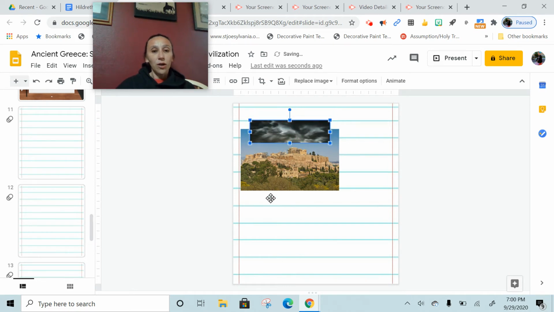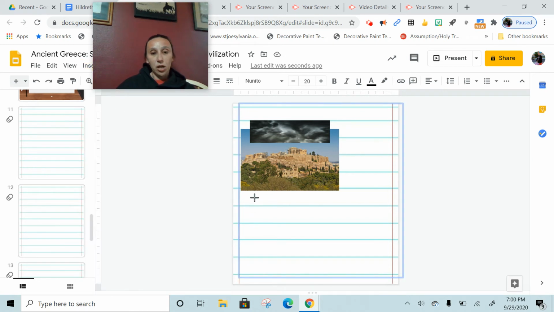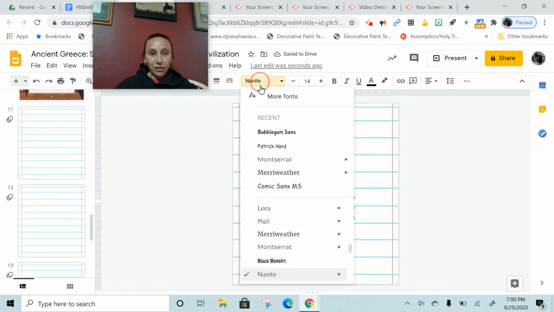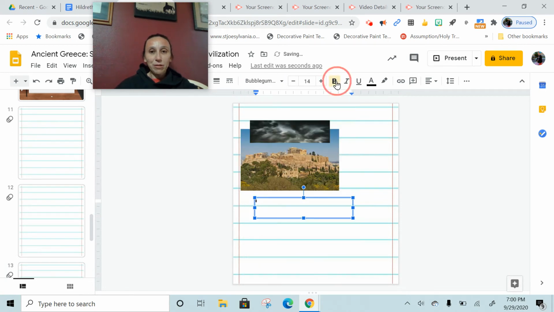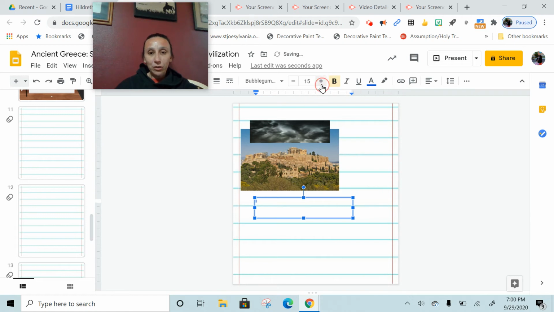Then what I'm going to do is insert a text box. I'm going to use my favorite font, Bubblegum is my favorite, and I'm going to use a different color font. So I'm going to go blue and maybe 18.5.